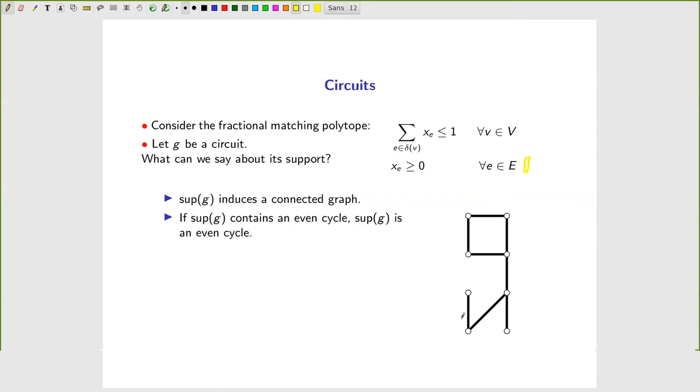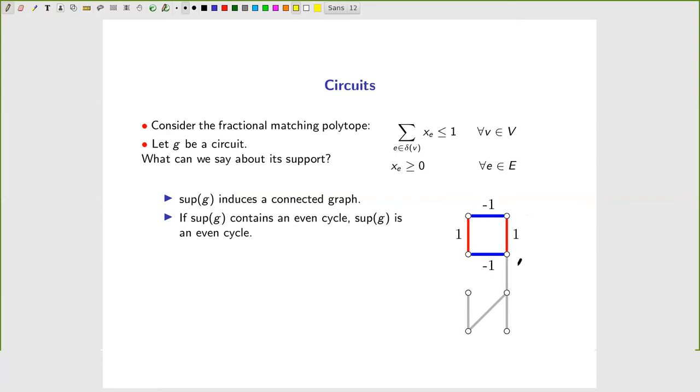On the other hand, what could we do? We could do it as before, right? We could just take this vector, just on the even cycle. You see that for each of these nodes, the sum stays zero. So the sum over e in delta(v) of g_e is going to stay zero for all nodes in your graph. But with respect to before, we now have less support if we look at this type of constraints, because here g_e is changing on 4 edges and before it was changing on 8. So you cannot have in the support of g an even cycle plus something else, because otherwise you could find another vector that has a smaller support. Is this making sense?